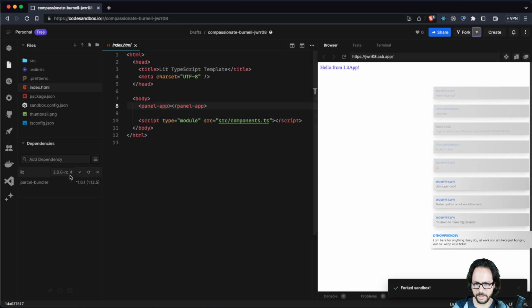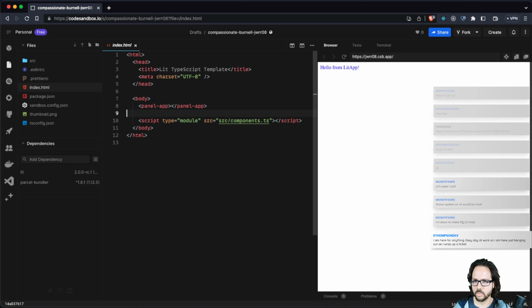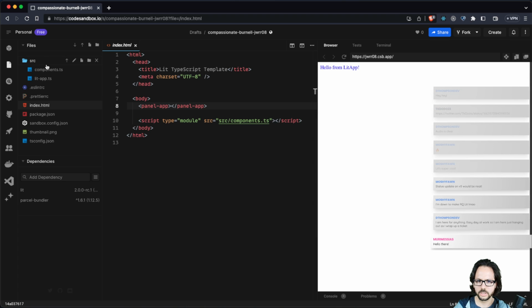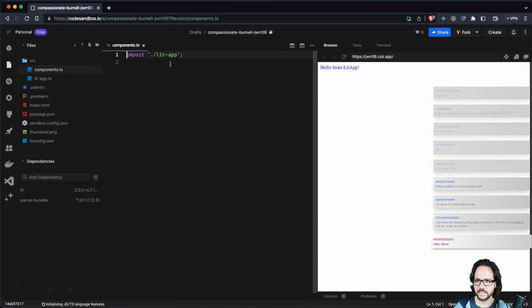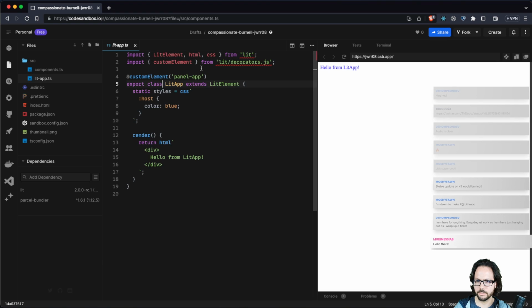It has no dependencies yet apart from lit and Parcel, which is used as a bundler, where we have our TypeScript file where we get the source code in, and then we have this panel app thing, and the panel app is loaded. It's a custom element that's loaded from the source component TS, and then we just have an import from this lit app, and this lit app is just a class that extends LitElement.